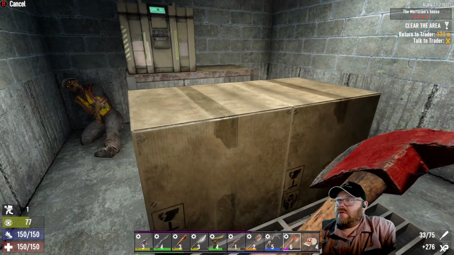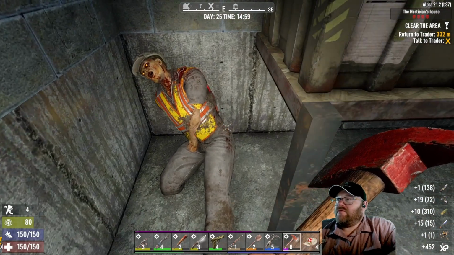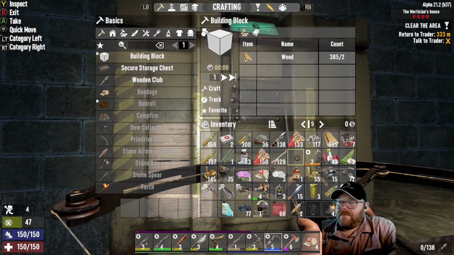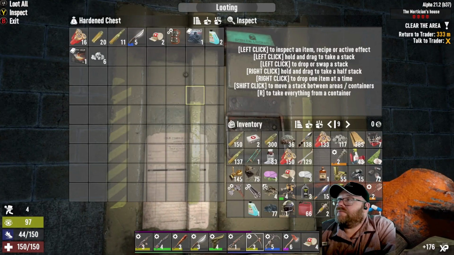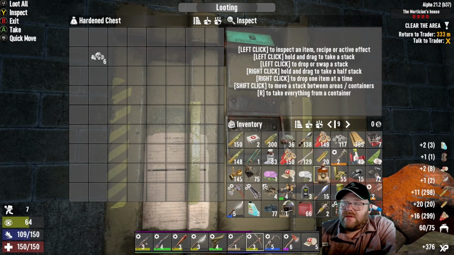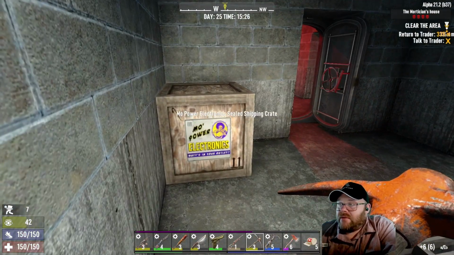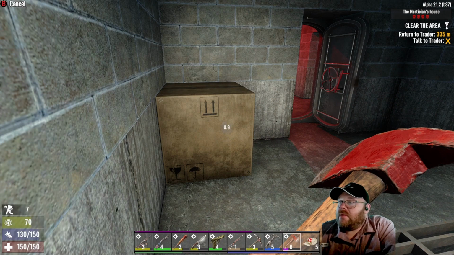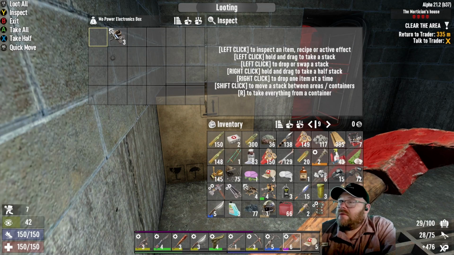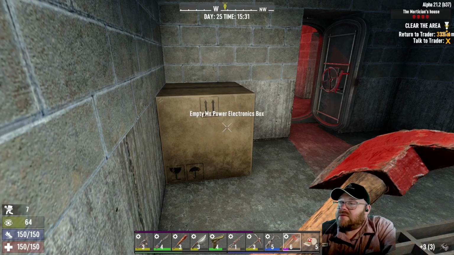Big hitters. Well, he was feral. This is locked, so let's get in it. He's armored up, and that military and steel. Ooh, I want that. And it's still got more to grab here. Maybe it's just books. Electrical wiring. All right, we've already taken that, done that. Don't need these. So I can take that.